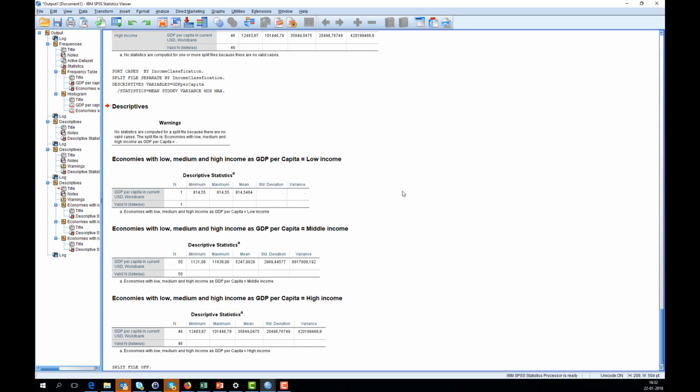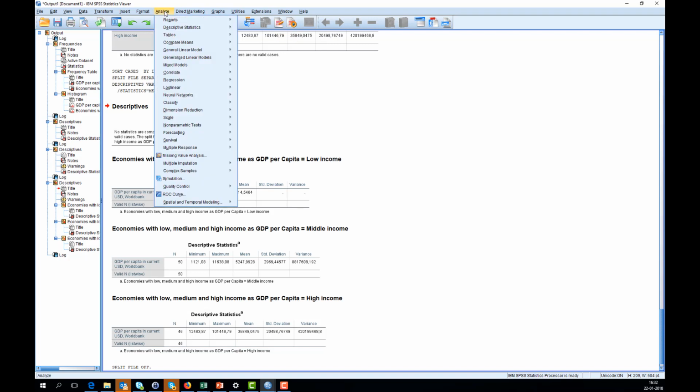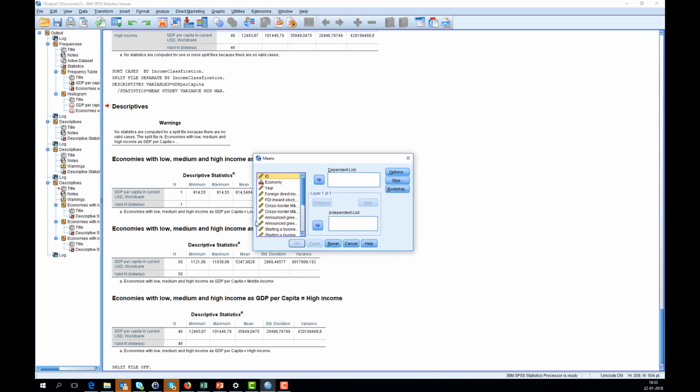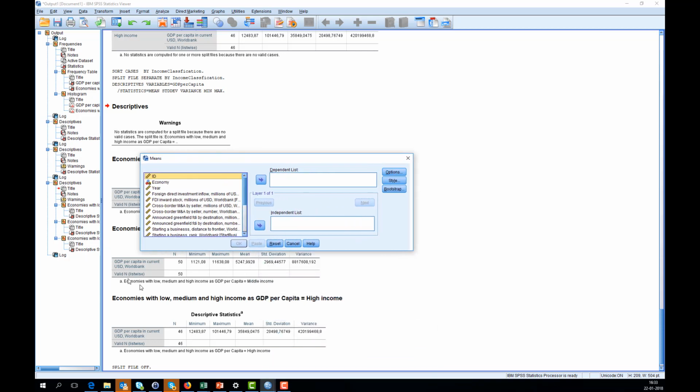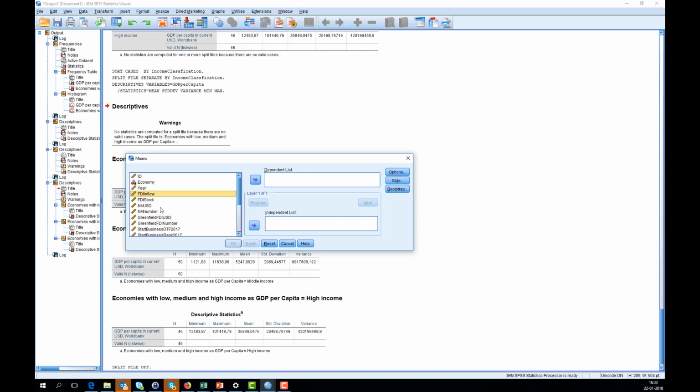For doing so, you will jump back to the SPSS menu and click on Analyze. And there you can see that there's the option which is called Compare Means. And Compare Means first offers you the option to just calculate mean values for different groups. We can quickly do so that you can see that menu. And you can say, I'm interested in calculating the mean value of the GDP per capita.